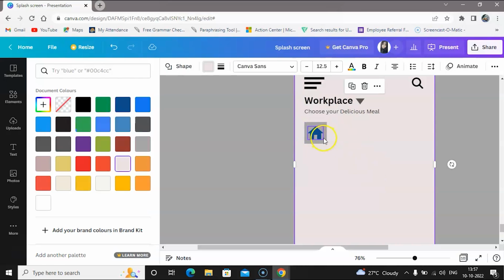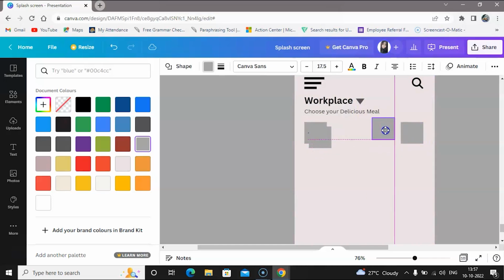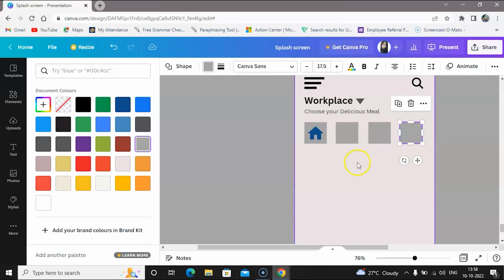So next thing I will do, I'm going to copy this and make it into 4 places. The same alignment. So I'm going to quickly change the icon for this, this, and another this one.